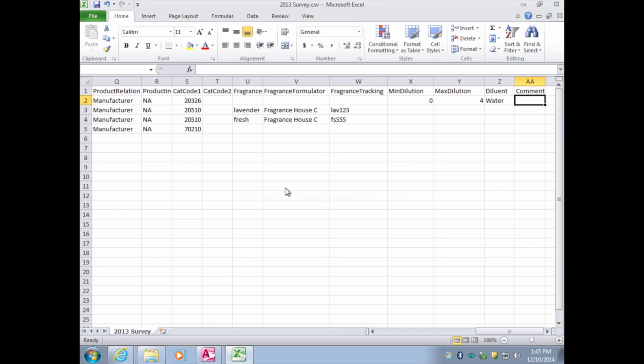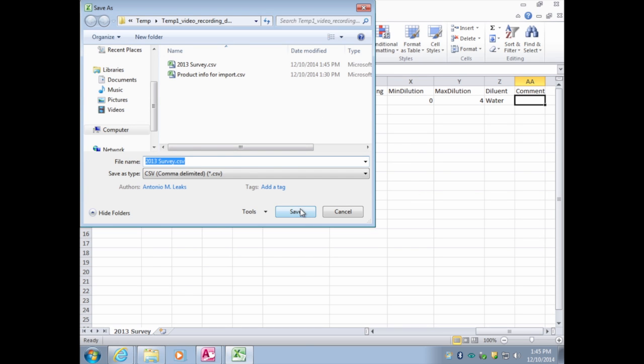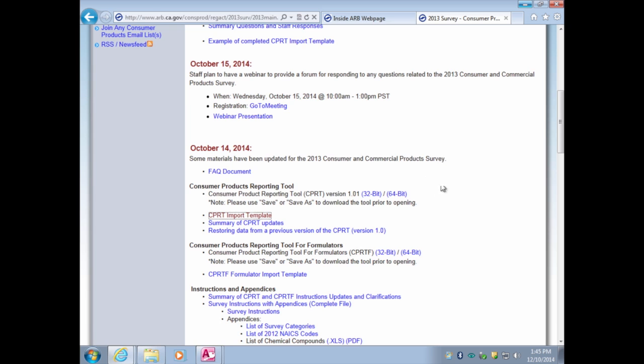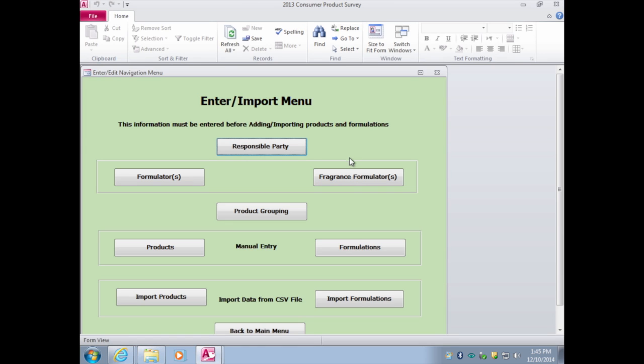And we'll save our changes. Okay, so now we can go to the CPRT Enter Import menu. And now the responsible party, formulator, including fragrance, and product grouping fields are all completed. Now the Import Products button can be used.